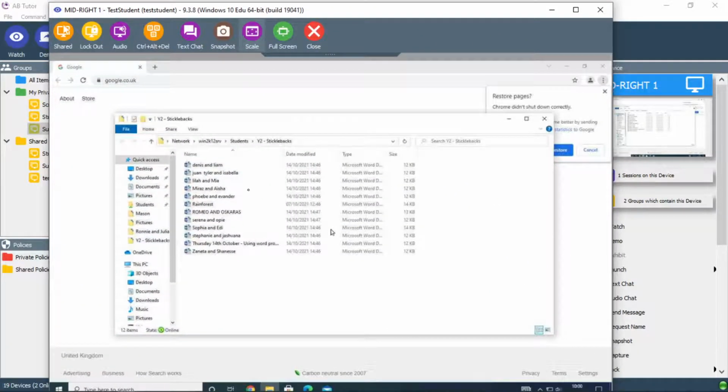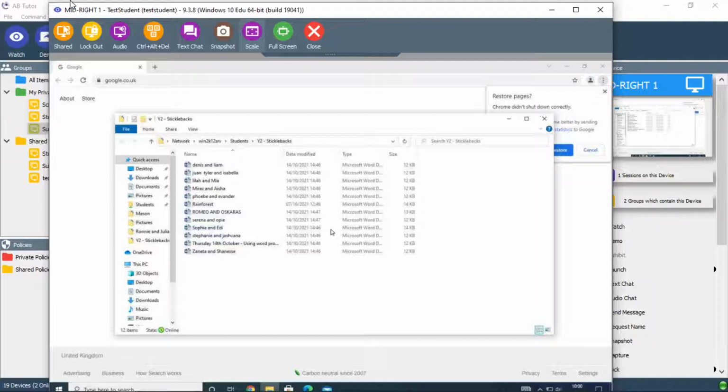Okay, and you've launched that folder, and then you can see straight away in sticklebacks all of the children's work. Launching them that folder, certainly for those children that find navigating Windows difficult, makes life so much easier. Okay, they can open a piece of work that they previously were looking at. You can even send them things if you filled that folder with things that you want them to open.